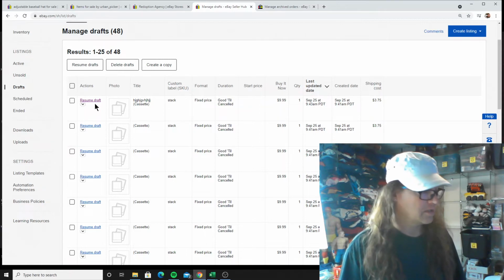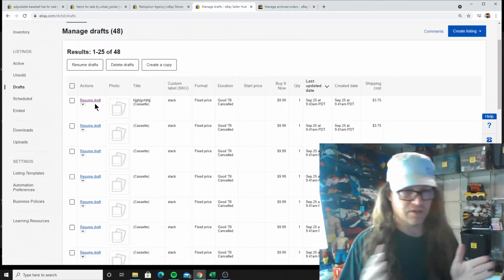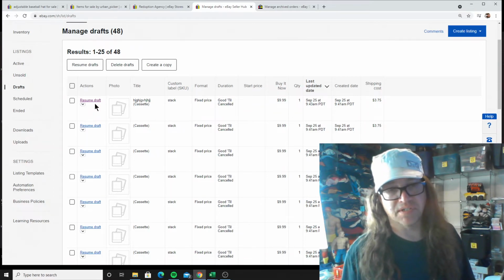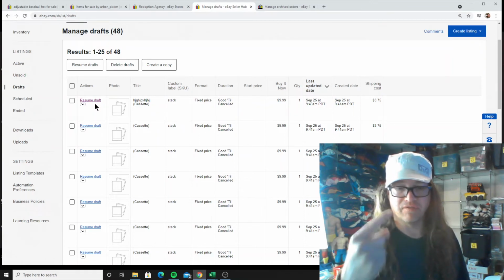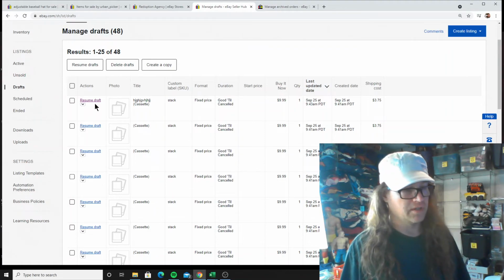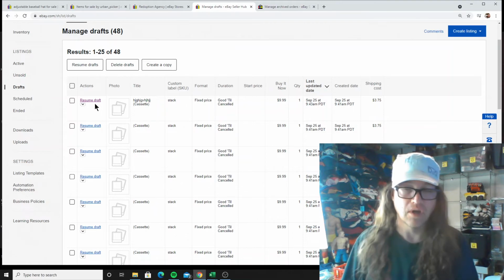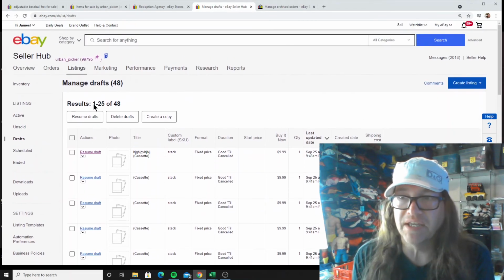With this system, you can manipulate it and rearrange it to what works best for you, and change it up consistently if you need that in your life to keep yourself focused and motivated to keep listing. You don't have to keep doing the same thing over and over again. So hopefully that makes sense. The key is making a lot of drafts.